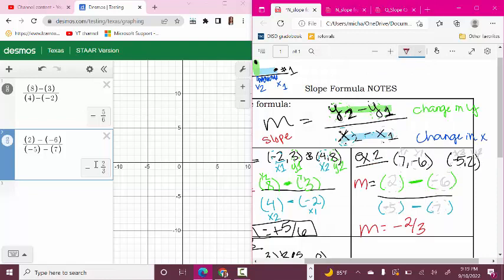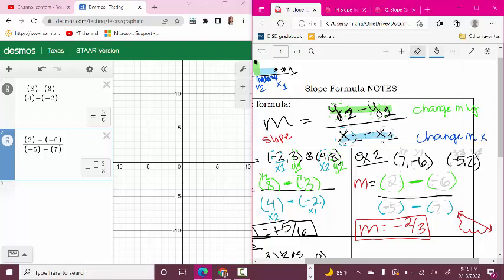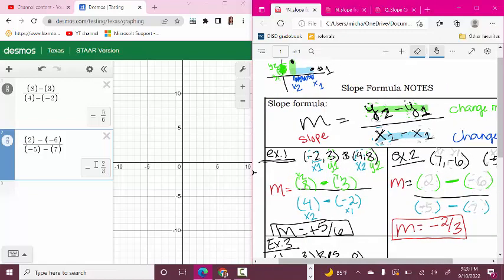So I already know some things about this graph now. I know that it's going to go down, and it'll go down 2 times and then right 3 times. So it goes side to side more than it goes up and down, which means it's kind of flat. So it's not incredibly fun to ride my bike down, but it's still pretty fun because it gets to go down. And number 1, that was going uphill, so it wouldn't be very fun to ride my bike down.